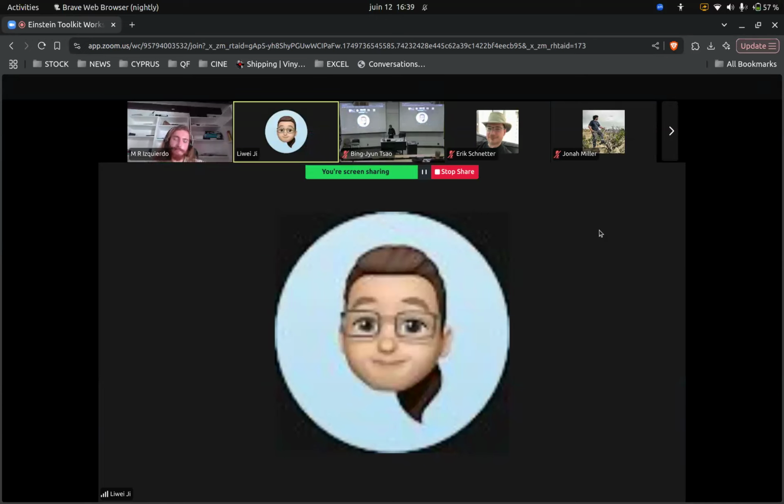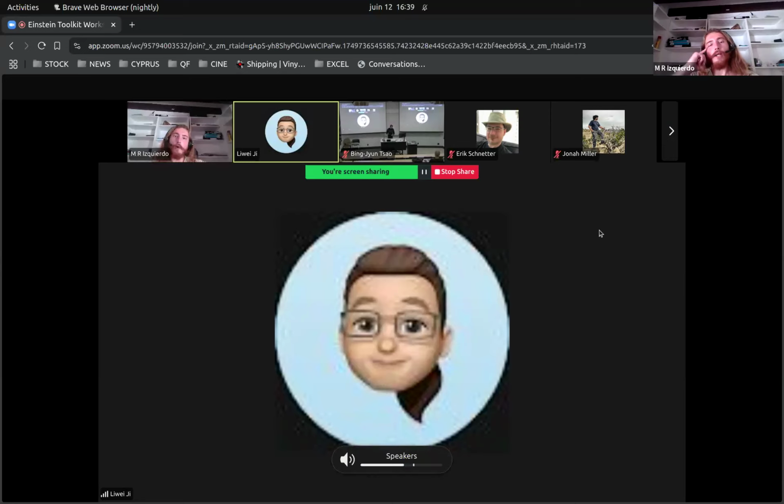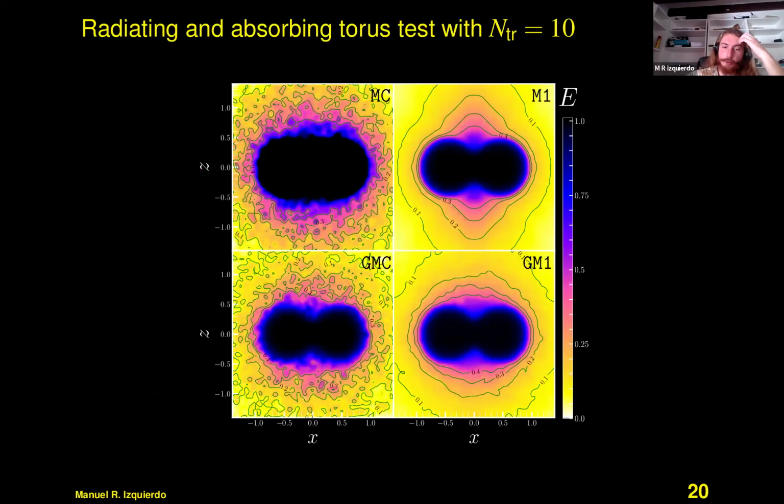So for the guided M1 case, I'm just curious about the order of the number of packets compared to pure MC. Oh, in this case, for the moment, for what I have seen, you can check it here. The good thing is that the place where you need more packets in Monte-Carlo is these thick cells, and we are avoiding using this solution in this case.